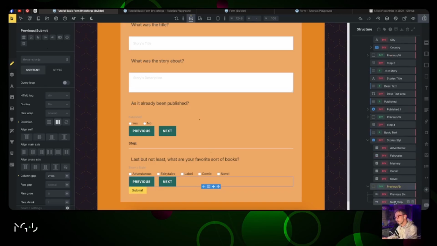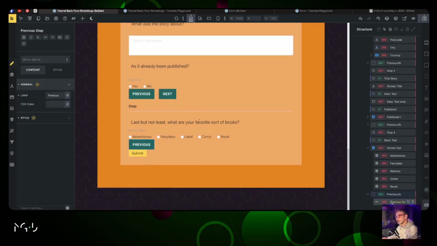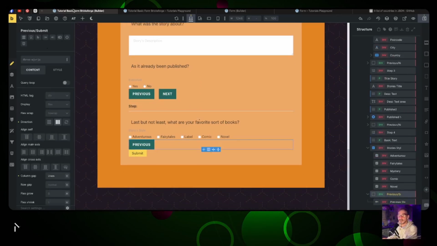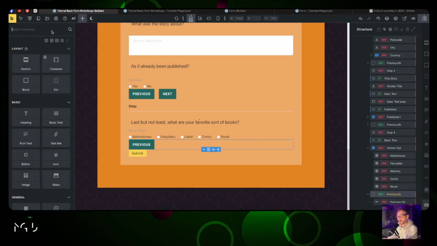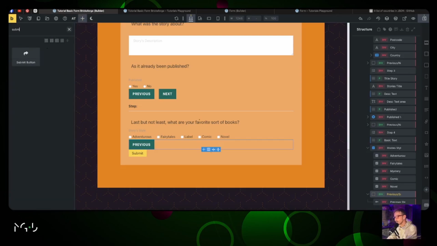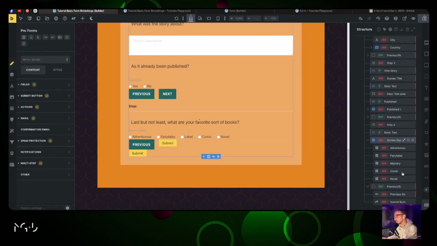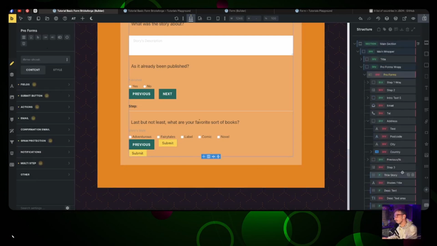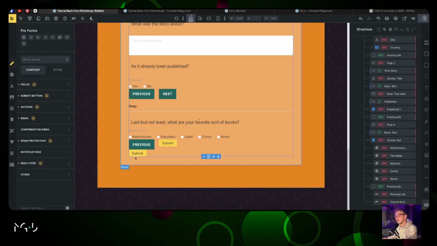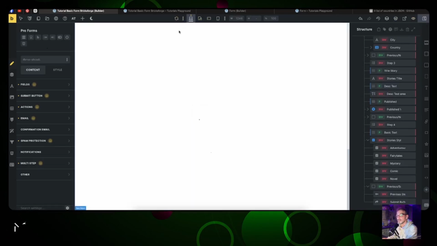Once we're there, we're going to delete the next step, because obviously the next step won't be existing, but we are actually going to go into here and put the submit right there. Submit button is here. Now we have our submit button. You might be wondering why there is a second one. Let me check. Why would there be a second one? Maybe because I deleted it before. We're just going to leave it for now. It could just be like, let me save that. Maybe if I reload this.